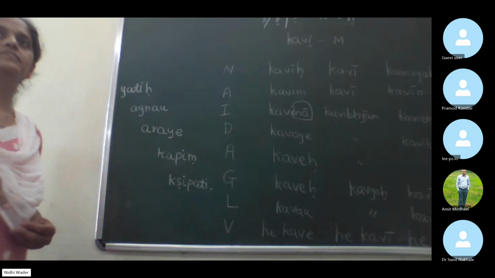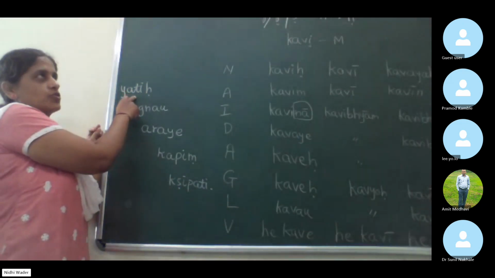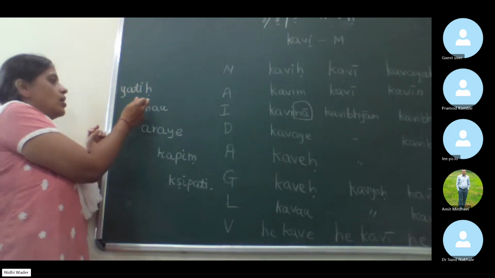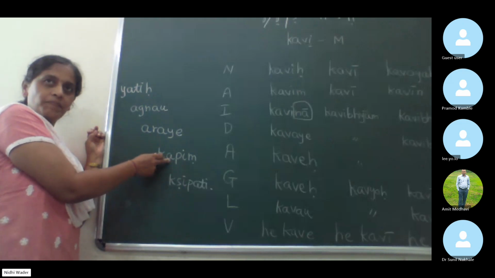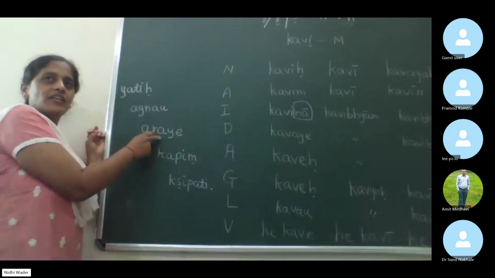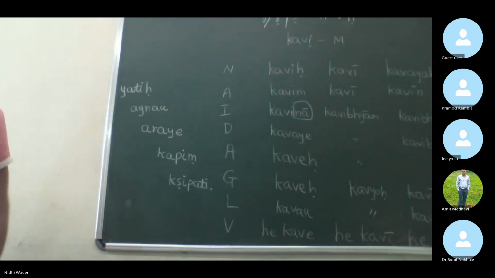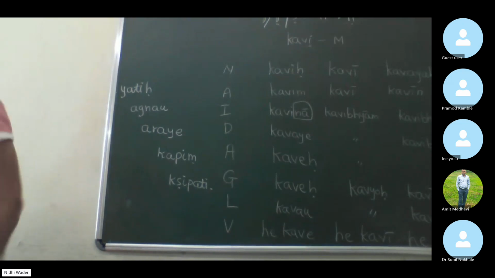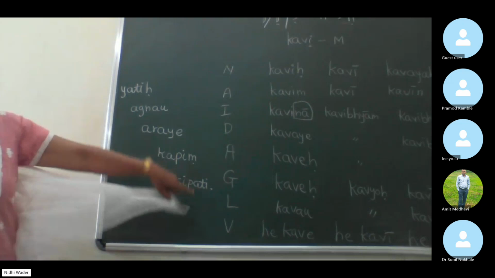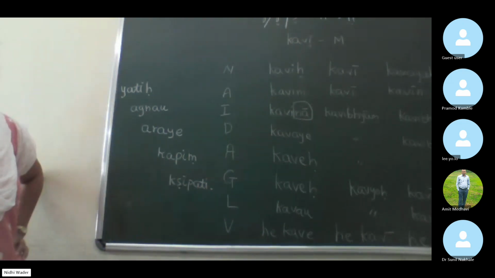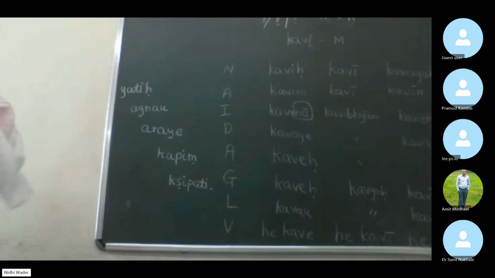The sentence is Yatihi. You can say ascetic. Good person. Throws monkey in the fire for his enemy. Ari is enemy. And Araye is used in dative. So, for. Throws, not threw, because I have not used past tense. A monkey in the fire for his enemies. Monkey in fire. I'm very angry. I throw monkey in the fire for my enemy to eat.